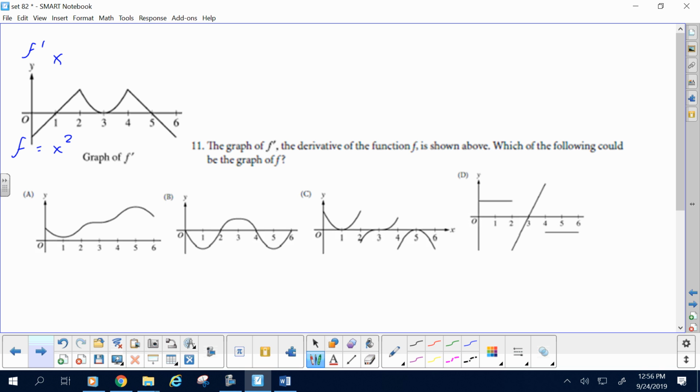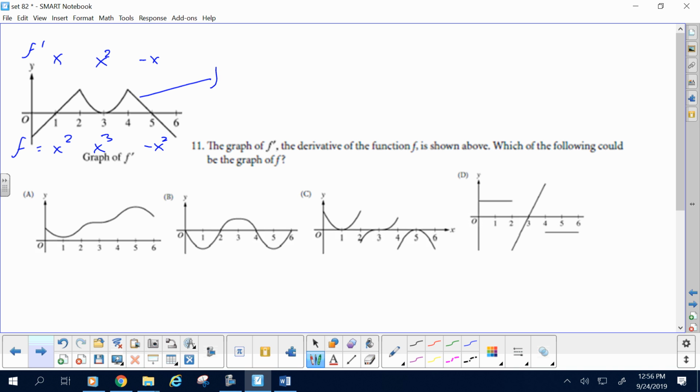For this, it feels like the derivative is parabola-ish, so the antiderivative should be cube-ish. Yes? And for this, it's negative linear-ish, so the antiderivative should be negative parabola-ish. In terms of those, which two satisfy those conditions? A and C have parabola, cube, parabola behavior, so it feels good there. Which do you choose, A or C, and why? It is A. Why? Yes.